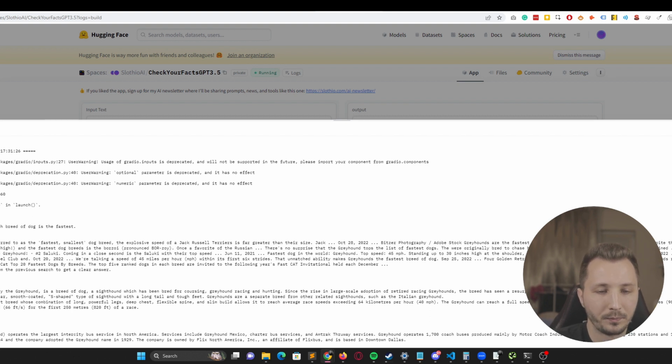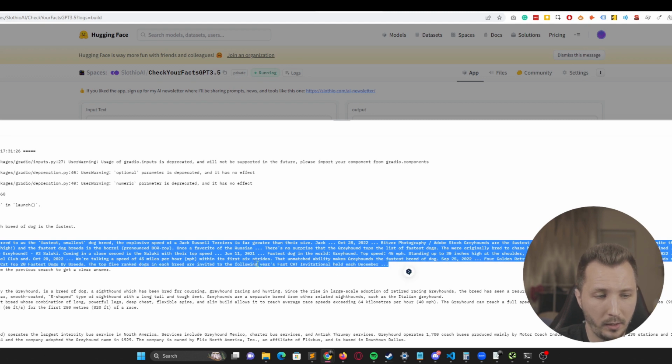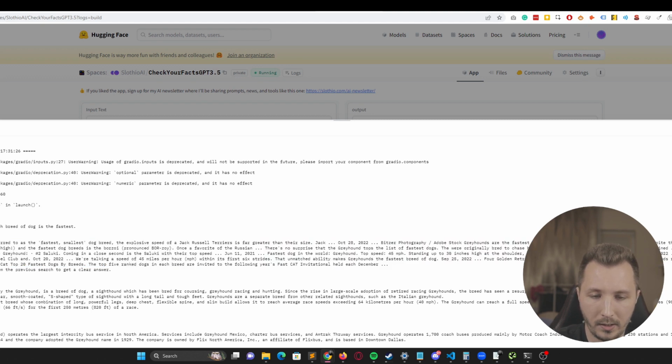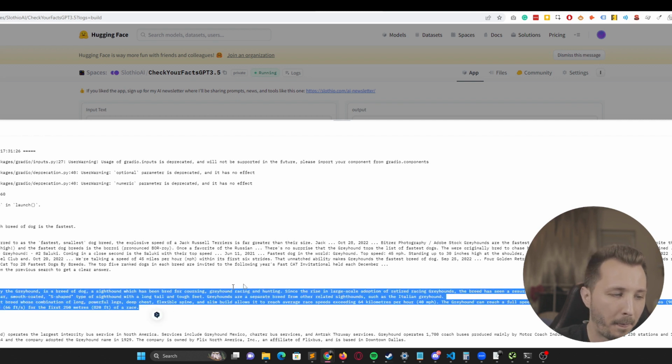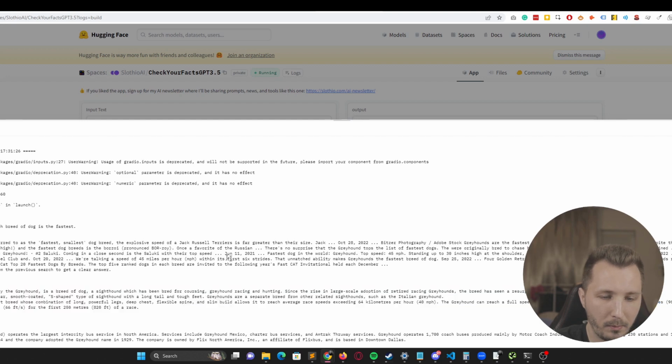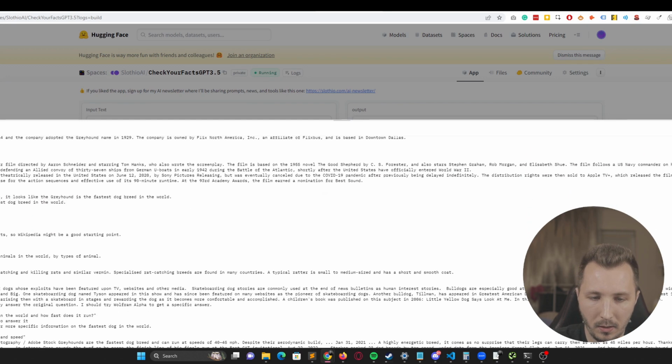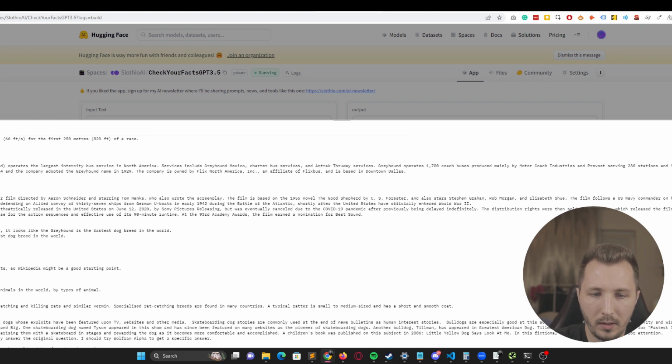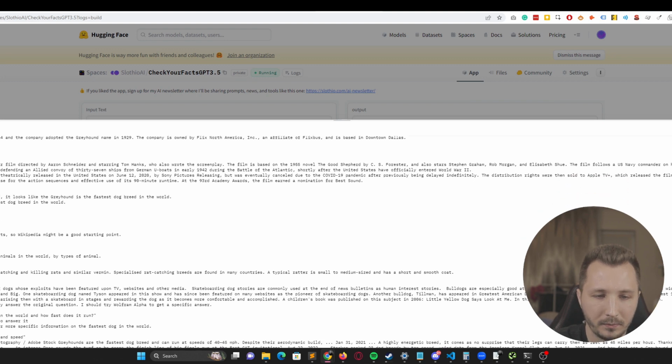Okay, so as you can see, it output the meta descriptions here. Then it thinks, I should compare the results from the previous search to get a clear answer. And then it looks on Wikipedia. In Wikipedia, it searches for Greyhound, and it observes the page Greyhound and gives you the summary of the page. And here it says like 40 miles per hour. I'm not sure, but it looks at all of these details, which, like Greyhound film, might not be the best. Okay, this is actually a previous input text.